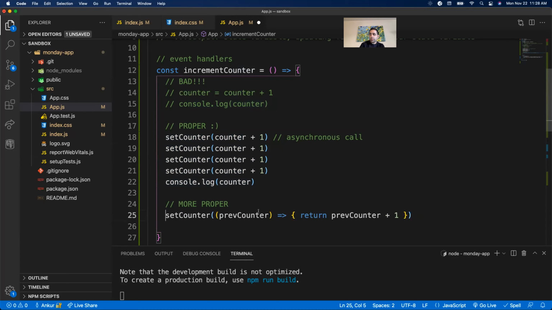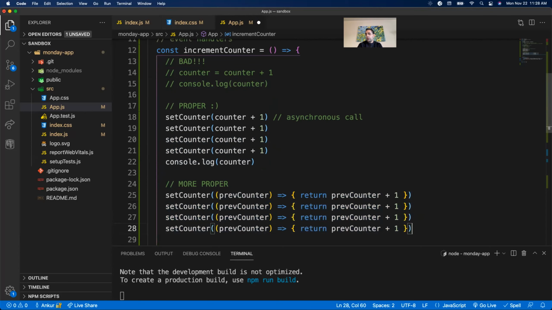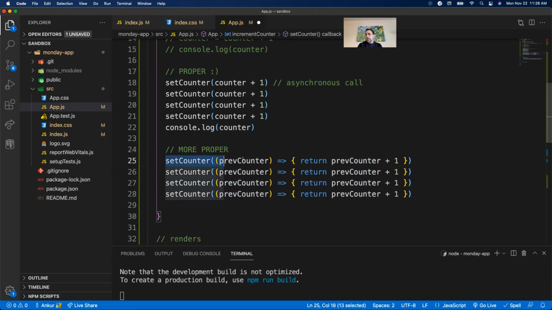But again, I don't want to overcomplexify things. But if we do it this way, where I add 4 of these, now what's going to happen is that set counter is going to be called once. This prev counter is going to take on the new value that is staged for the next update. So this prev counter will actually equal prev counter plus 1. So it's going to take the value from this return and pass that into here. So now I should accurately get an increment by 4, if I'm not lying to you here. So let's take a look.